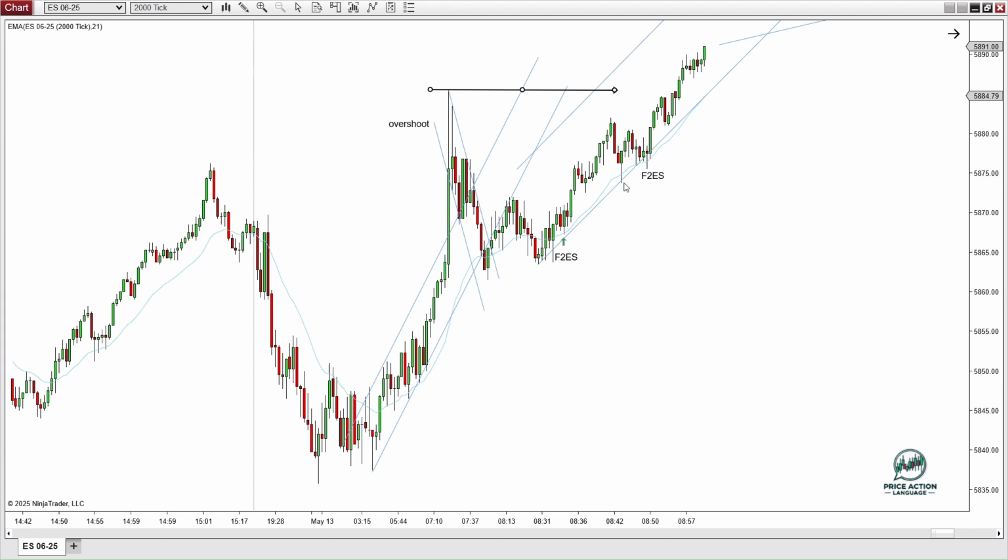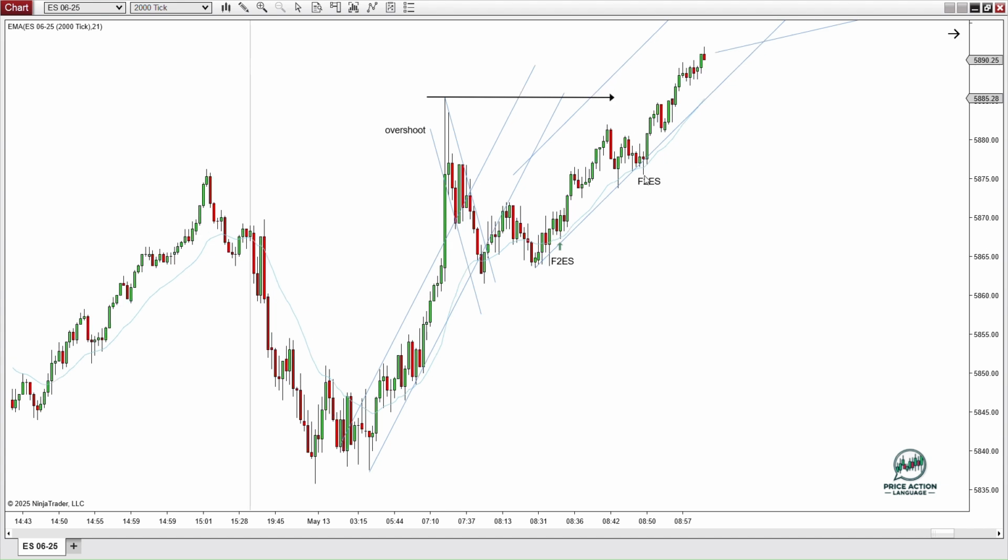But then if you count from this lowest low here, you have a first entry short, pullback, second entry short, this bullish bar here with quite a tail on the top. This was the second entry short, and it actually failed, the second entry short failure with this bearish, well, it's somewhat like a bullish bar, but it closed bearish with a nice tail at the bottom, which was very, very tempting, guys.